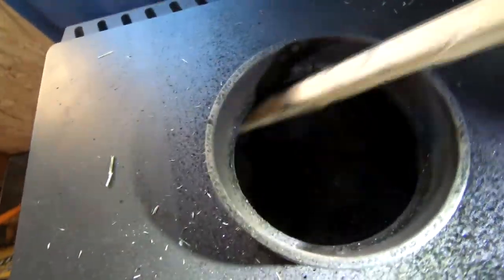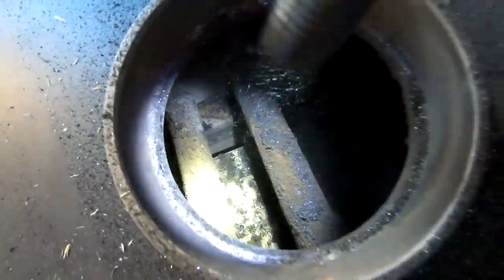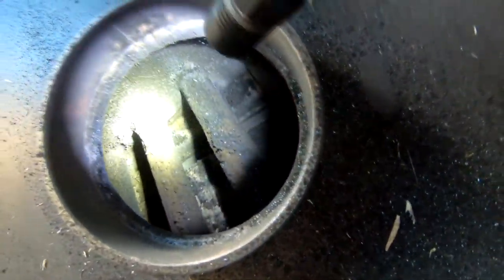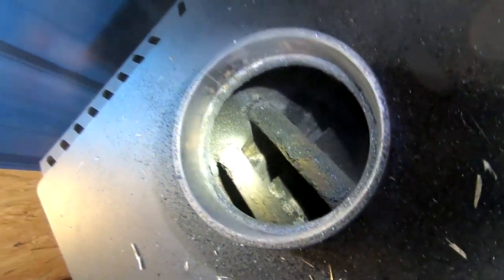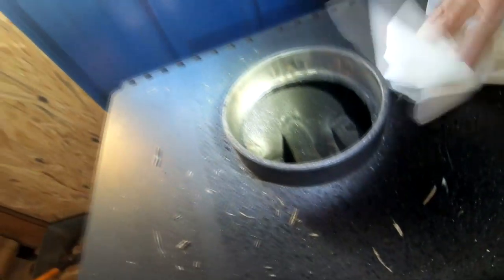I already got a bunch out, and there's a whole bunch on the ground too. We even got creosote collecting, and there's some crud there — get in there with a wire brush and clean it. You can see what I mean about that fire brick being in the way, and there is where the smoke comes up at the back with some secondary burning. But there's no getting in there from the top to clean it. I guess from now on we just need to pull the stovepipe and clean it, because there's a lot of creosote even inside that burn chamber.